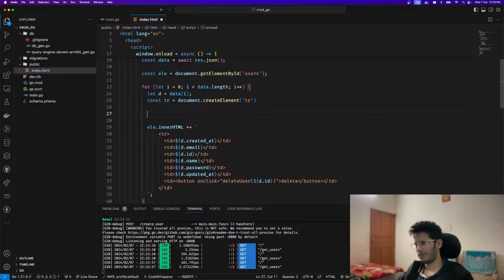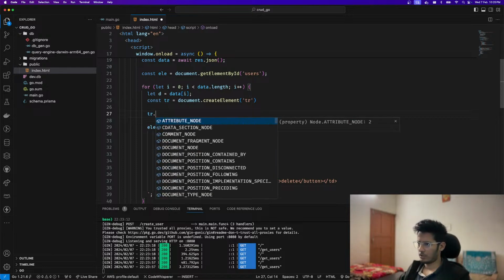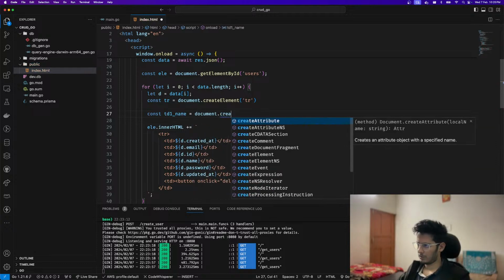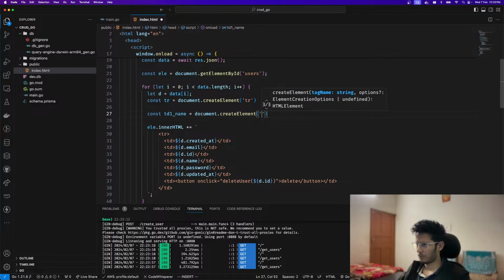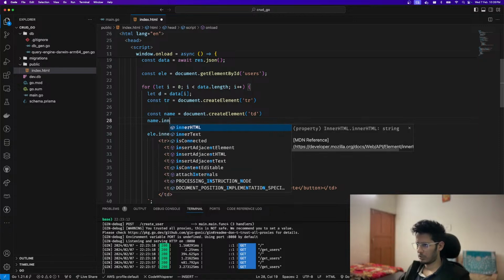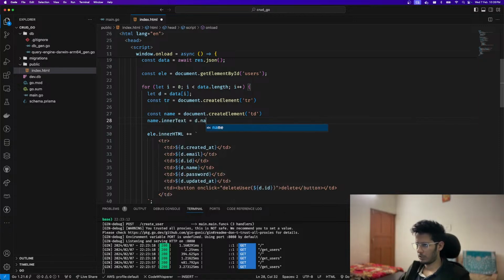So const td name, let's say, document.createElement('td'), and I can directly call it name, and I can say tdName.innerText is equal to d.name, and then we'll have to do this a bunch of times.